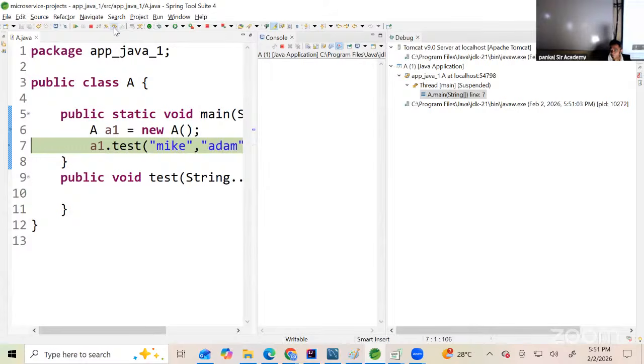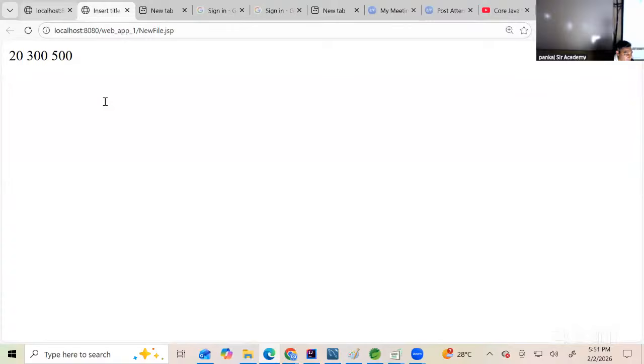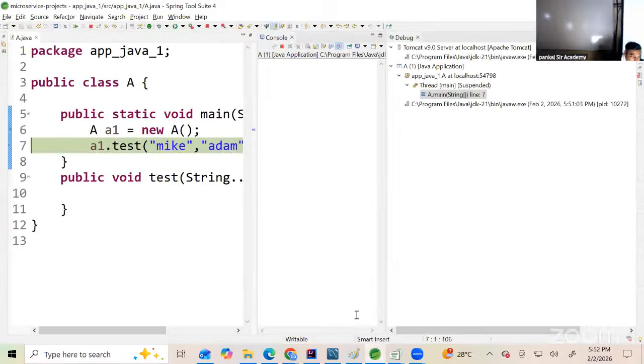Got it? Did you understand? For example, let's assume I have some front end code. This front end code is calling something in the backend. First you have to identify and locate that, then put a breakpoint. Let's not take that now. Unnecessarily, it will not be helpful for you.